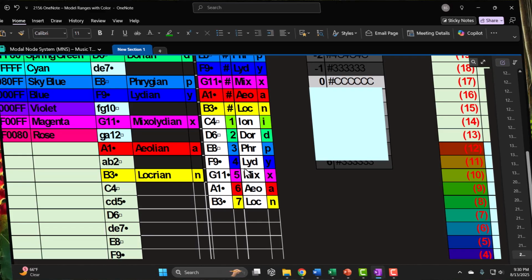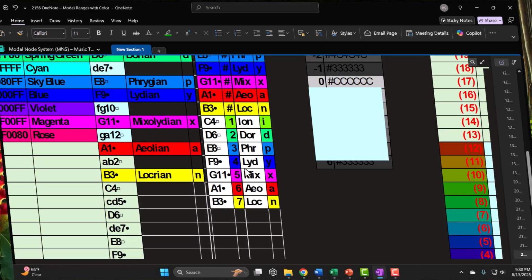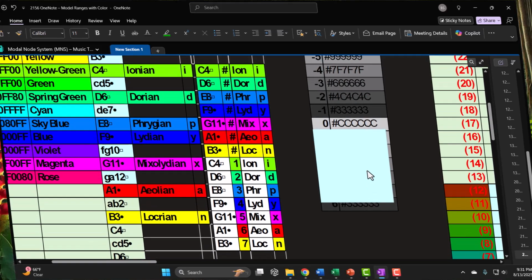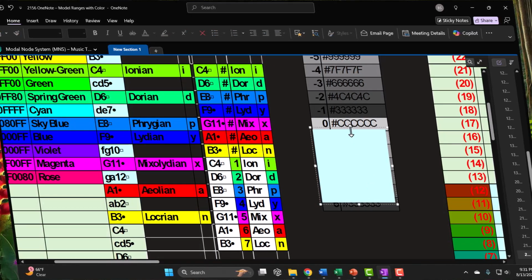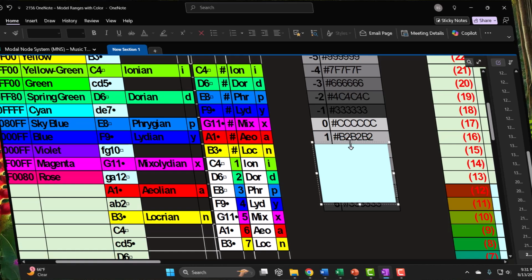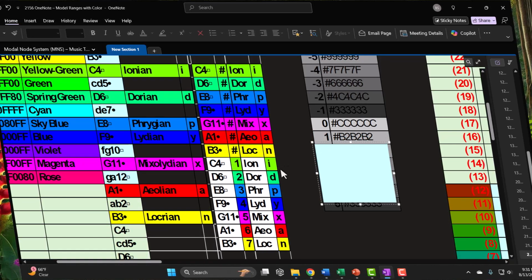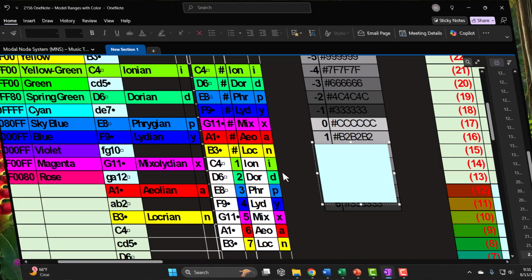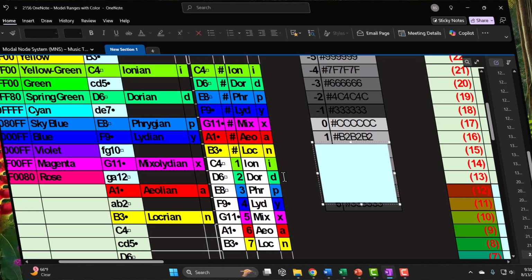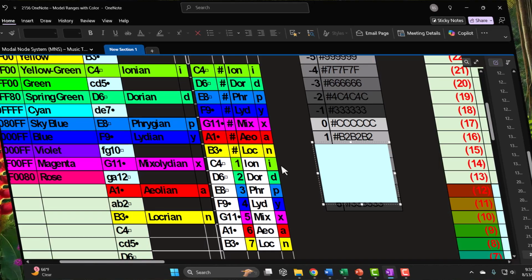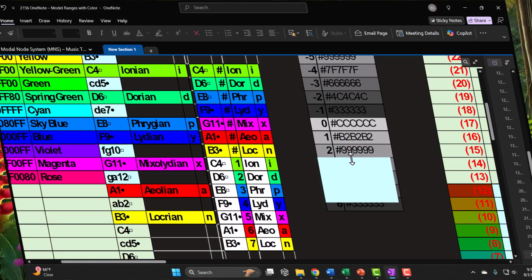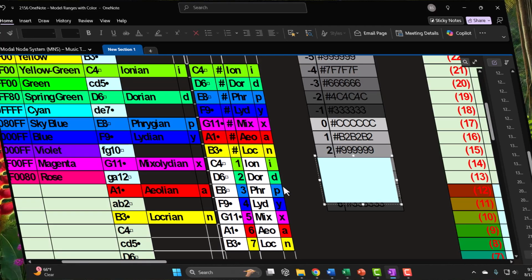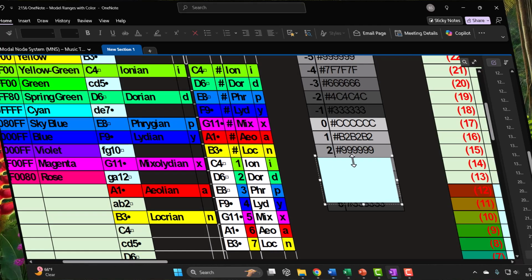So I could then create a color convention for half steps, which I'm just going to use a gray tone. So if I don't go anywhere, it's going to be the lightest tone. I'm going to call that shades of gray 0. And then if I go 1 modal half step up, like if I move from the Ionian to the Dorian, it has a modal distance of 1. That would be 1 shade of gray, right? And then if I go 2 up, like going from the Ionian to the Phrygian, or the Dorian to the Lydian, that's going to be 2 shades of gray.